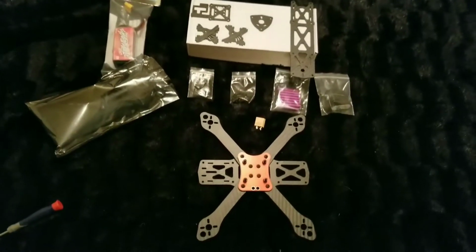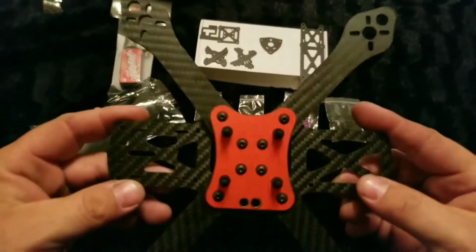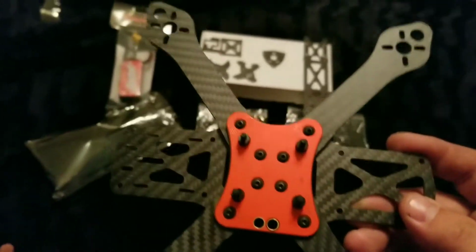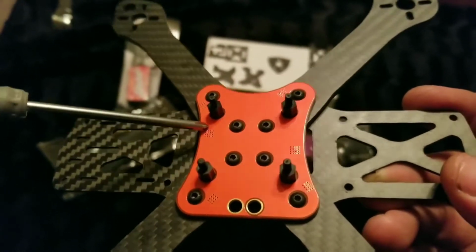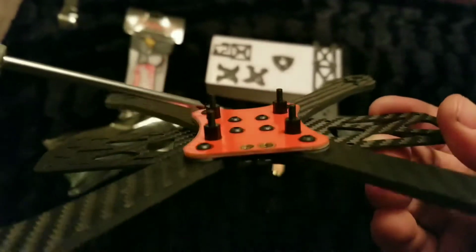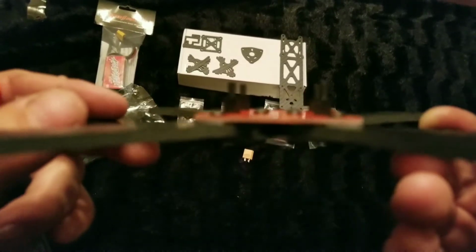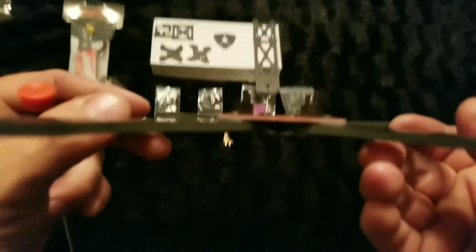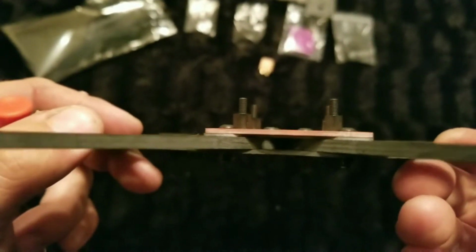Boom! There it is, guys. So we got the frame put together, and I gotta say, it wasn't as hard as I thought it was going to be. The screws did go through rather easily. So if you'll notice, I went ahead and placed my PDB upside down, because I am not going to be using this for power. It is just going to give it that added stability. And then you can see how much thickness it adds right there. If it'll focus. There we go. So you can see how much thickness that adds.